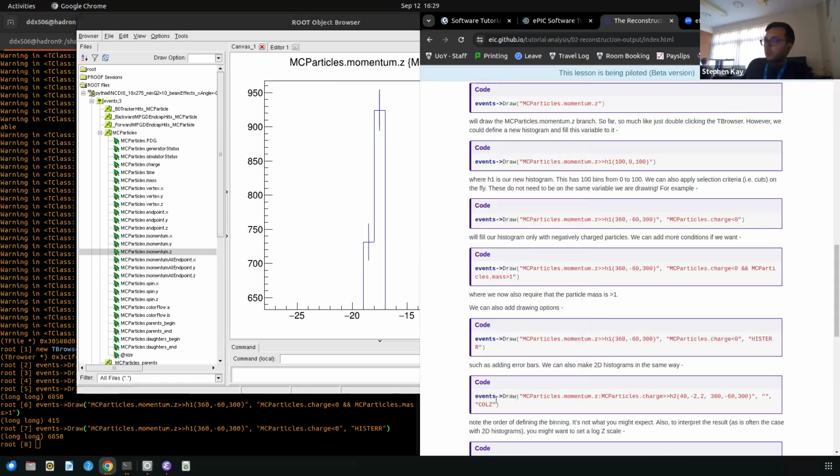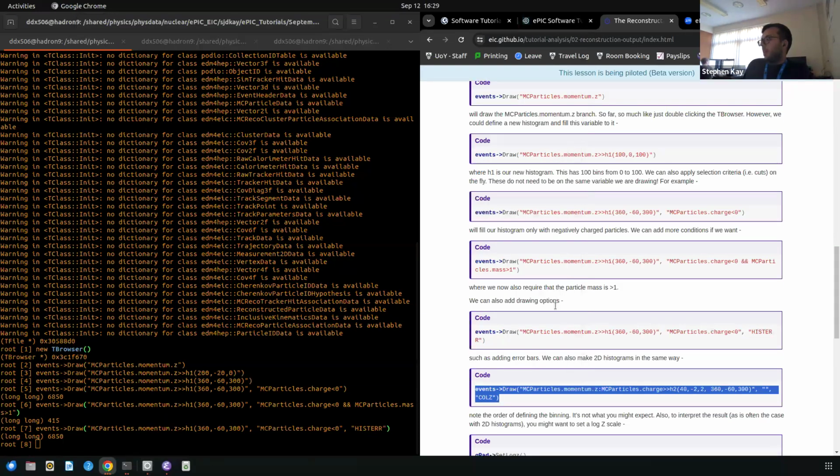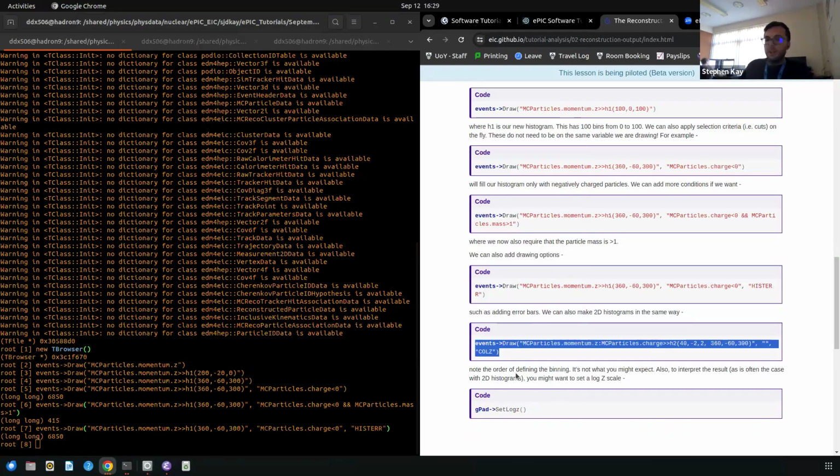And finally, we can also do 2D drawing. Let me play around with this in a second. But basically, we could provide it with that and say, okay, I want to draw, in this case, the Z momentum versus the charge of these particles and see what we get. The binning of this is a bit weird. Notice that the way this is written is that we have Z momentum, then the charge, but in terms of the binning, it's the second one of those that's the x-axis, and the first one that's the y-axis, which is slightly strange. So this is actually our binning in the charge, and then the binning in the momentum. We'll go ahead and do that.